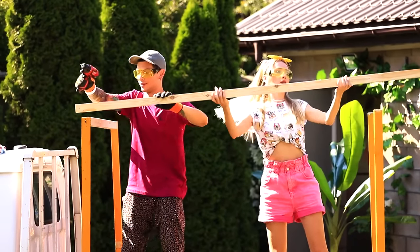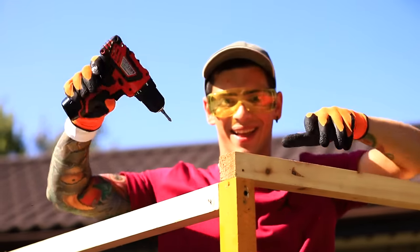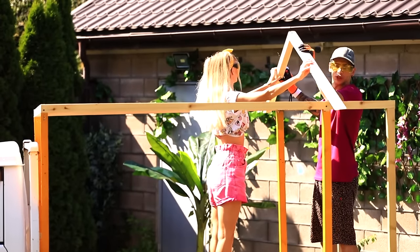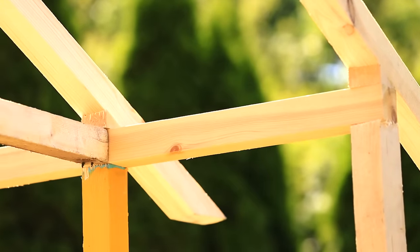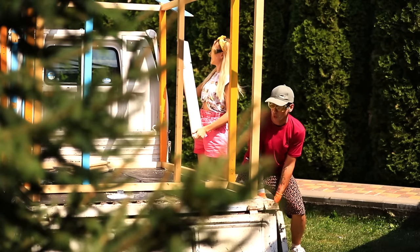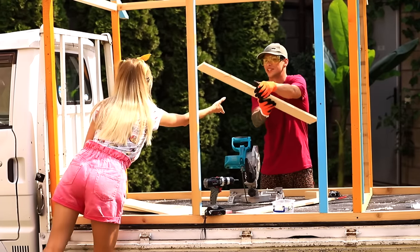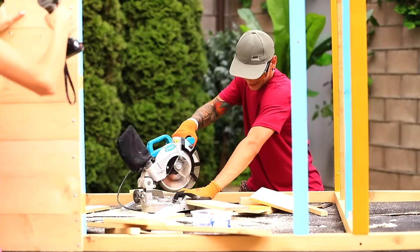Hey, watch out! Martin can be trusted! And Jane has already started on the roof — this job is just right for her! Connect beams at an angle and put them in place! Right there, that's a good start! But a real roof would take a few of these parts. And now for the most important part — the camper needs walls! Cut the boards and attach them to the beams, board by board, like a construction set!